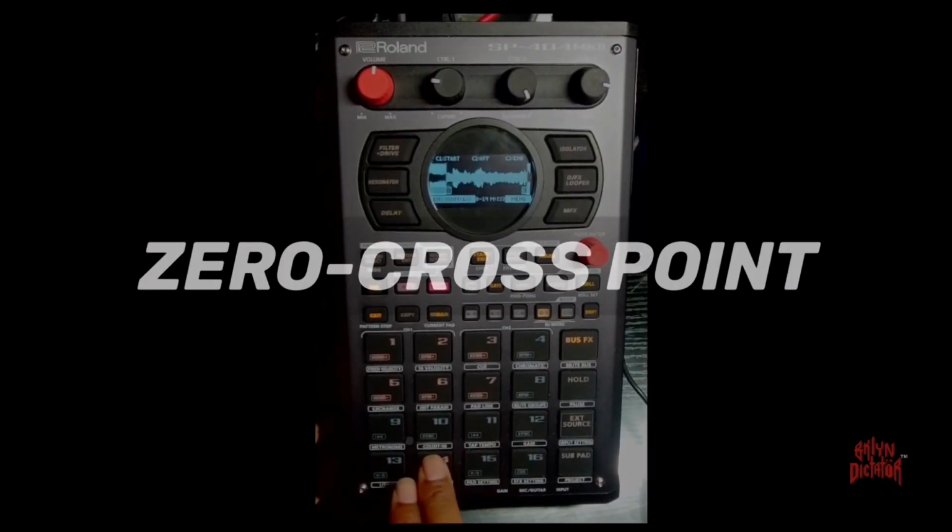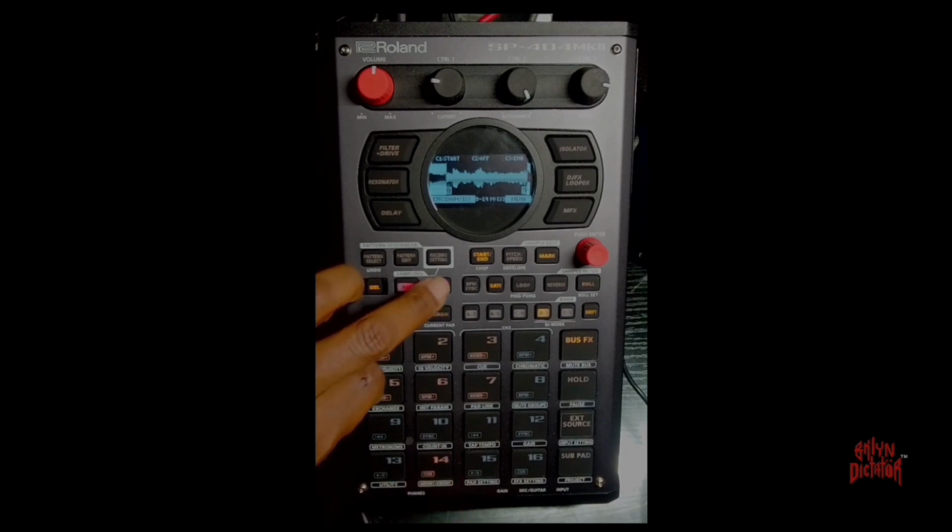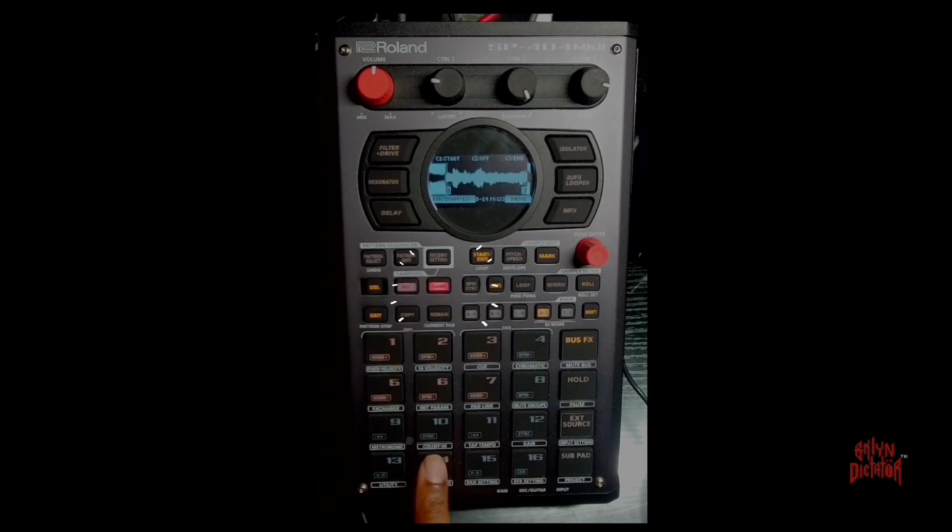Tip number two, if you get that pop in your sample, you can't get rid of it, you turn on the zero cross point snapping by pressing resample. And it should smooth out the sample and get rid of the snaps, the pop.